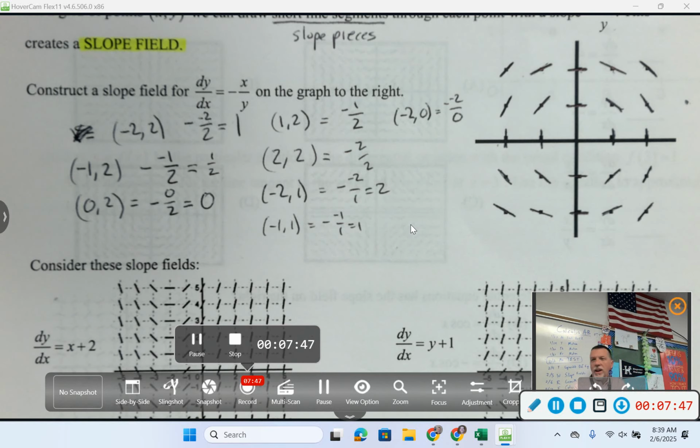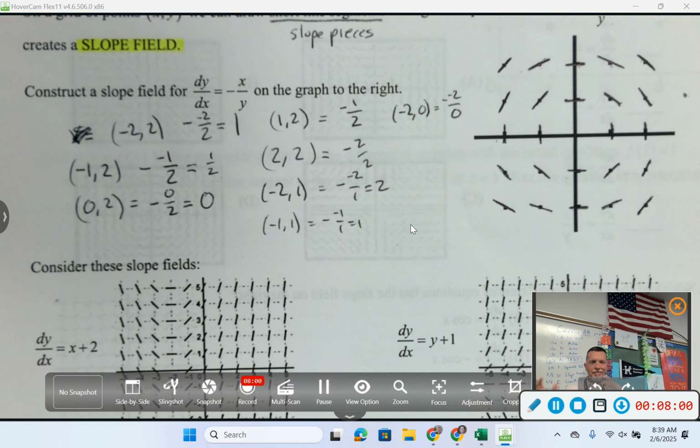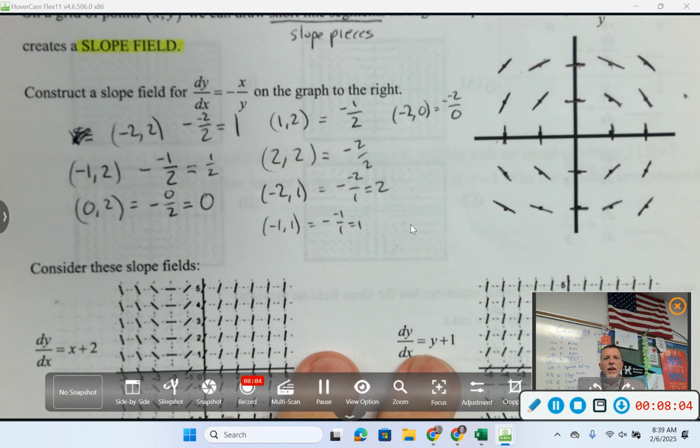All right, so just be careful with the signs. Again, when you get through, you usually have some pattern. And usually if students mess up, they mess up one, and it becomes really obvious if one of these is pointed, feels off from all the others, it's probably wrong, so go back and check it.